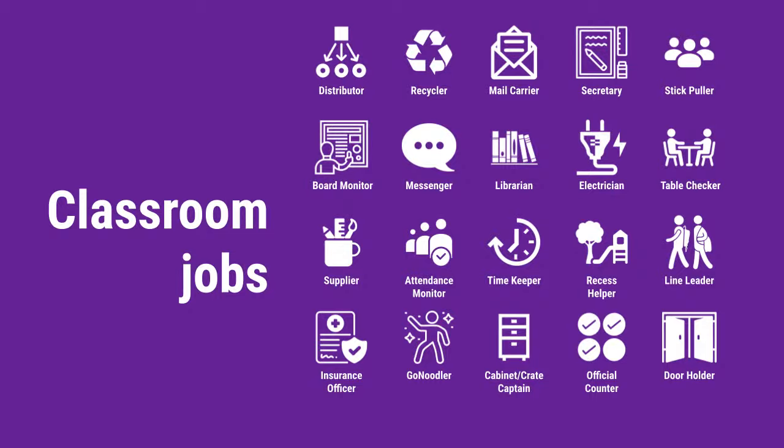We have an insurance officer who is that person that if there is a classroom tragedy, like someone has dropped all their crayons all over the floor or any of those other things that could potentially cause 12 children to jump up and run to that one area to assist the one child that has the tragedy with the crayons. We just have one insurance officer. That's their job. Whenever anything like that pops up, something unexpected, the insurance officer is on top of it, and it cuts down on a lot of extra fussiness in a classroom.